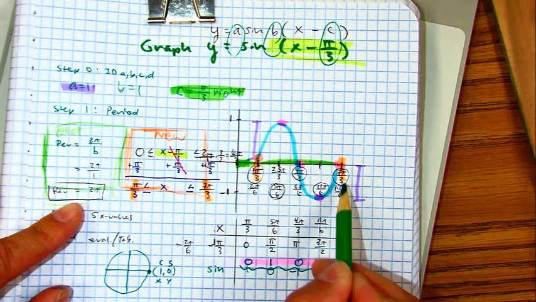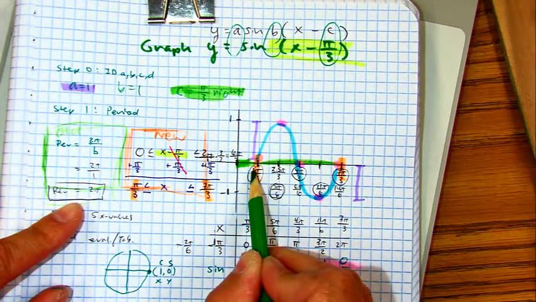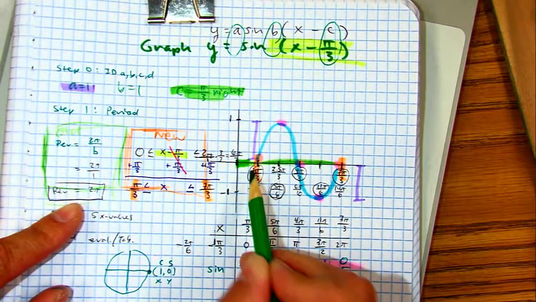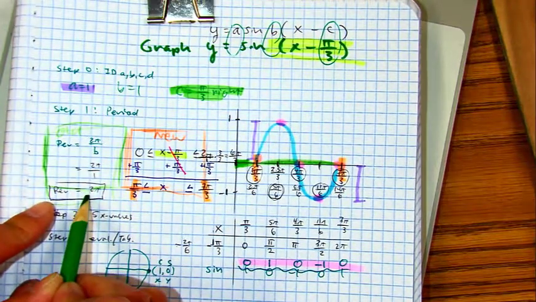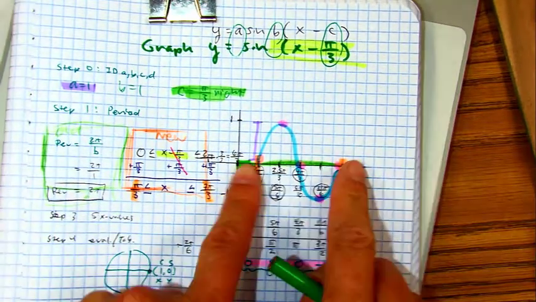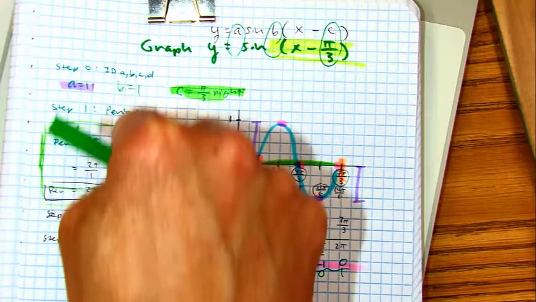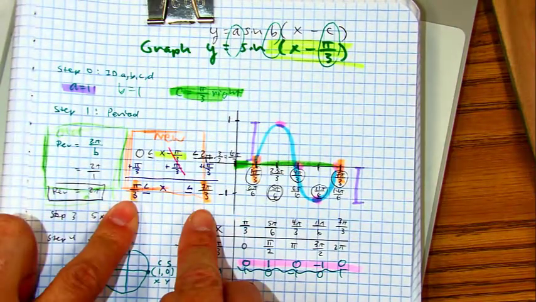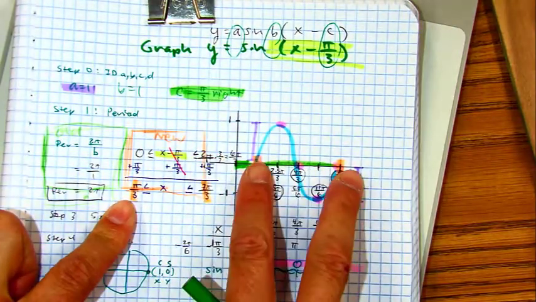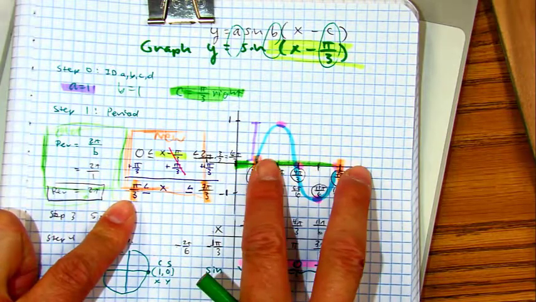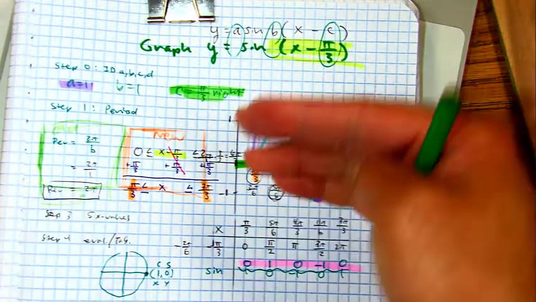Class, what's 7 minus 1? And 6 pi over 3 is? 2 pi. Does that make sense? It's telling you the total distance. The new part is there's a shift. It's being moved over. This whole graph is just being shifted over pi over 3. And then we just evaluate it using our table of values.